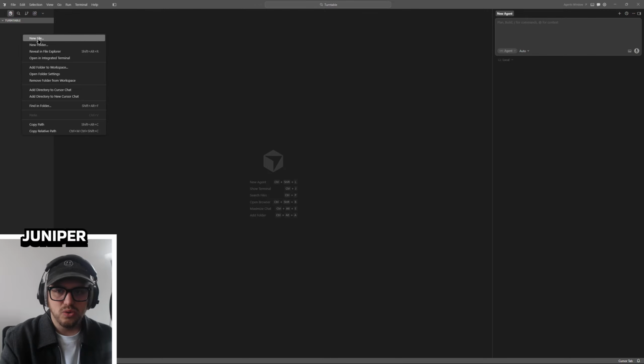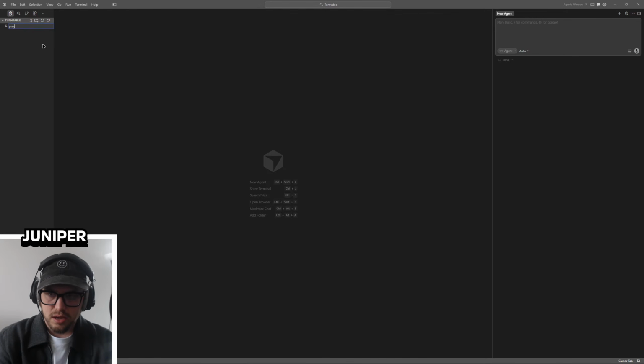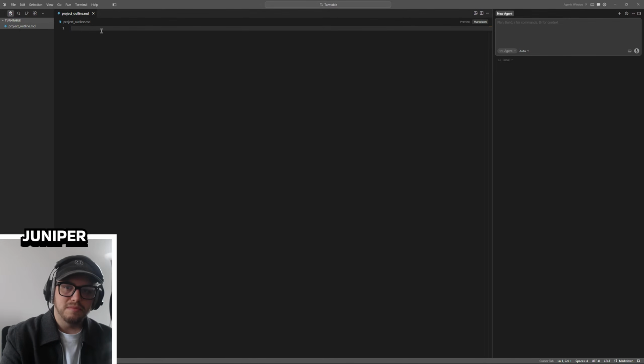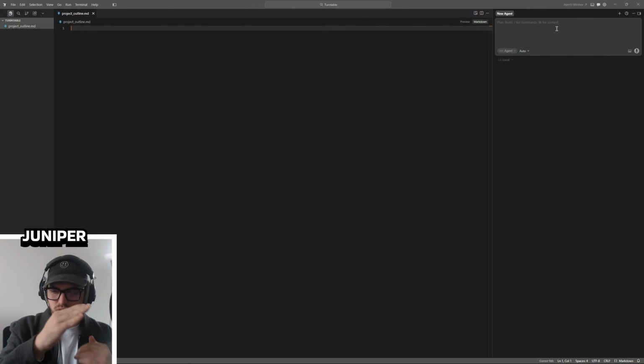So I'm going to do this by using a project outline.md. MD is markdown, so it's a really clean and clear way that we can communicate to the AI. It can read the structure of MD files really well.